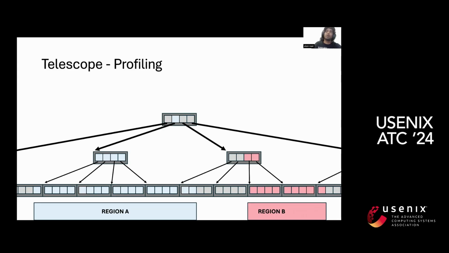We see the three lowest levels of the page table relevant to these regions as well. For simplicity, we assume four page table entries at each level rather than the conventional 512. The lowest level page table entries are colored to indicate the region they belong to. At the two higher levels, a page table entry is colored with the region's color only if all of its lower page table entries are of the same color. Now for each region, we pick the highest level page table entry that has the same color as the region.